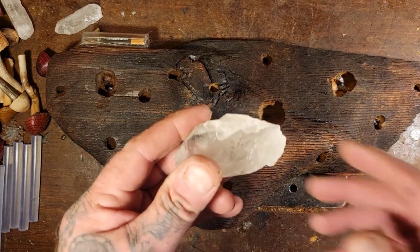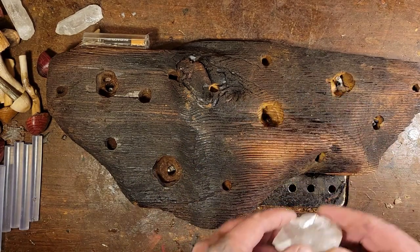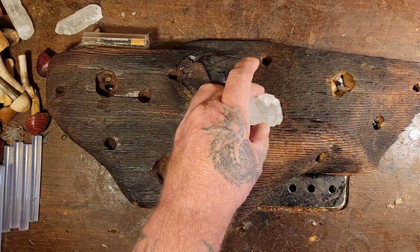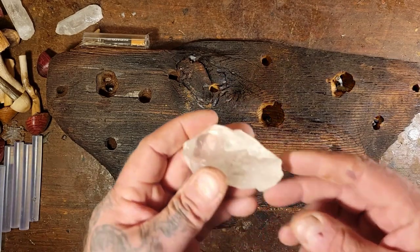Okay, so here's that big one that I was talking about, laying it on its side. Don't worry about your holes, because you're going to put moss around these things. But this one's just too big. I don't have the hole. Man, no, I'm not carving. I can't. It's too late to turn the fan on in here.